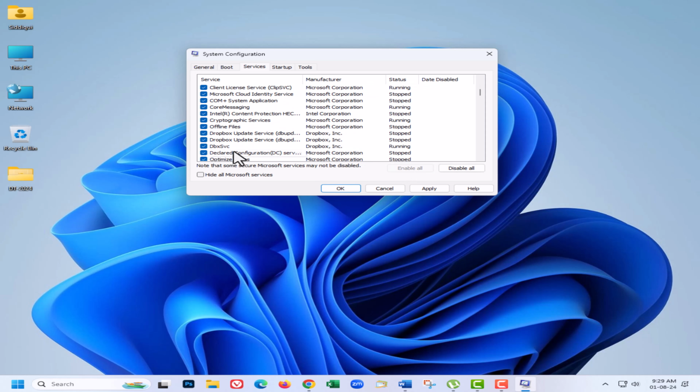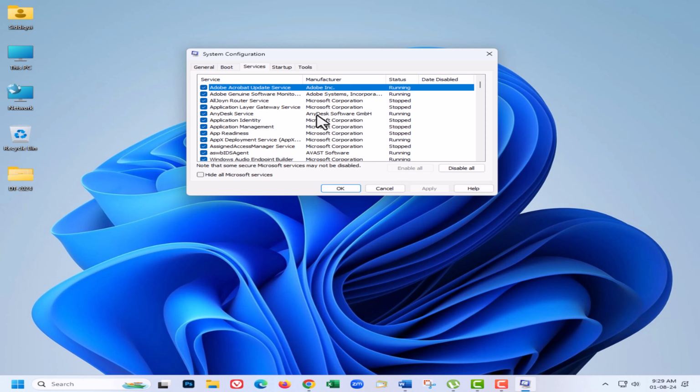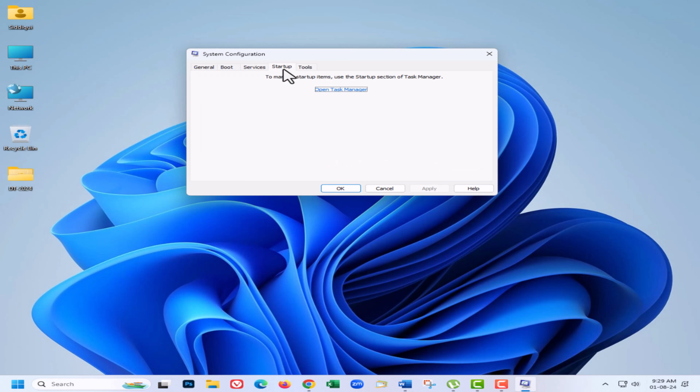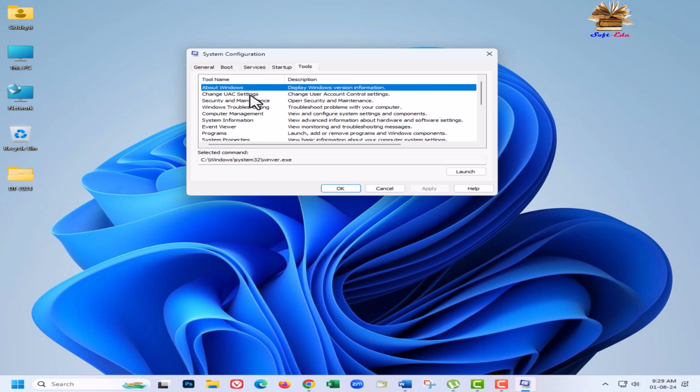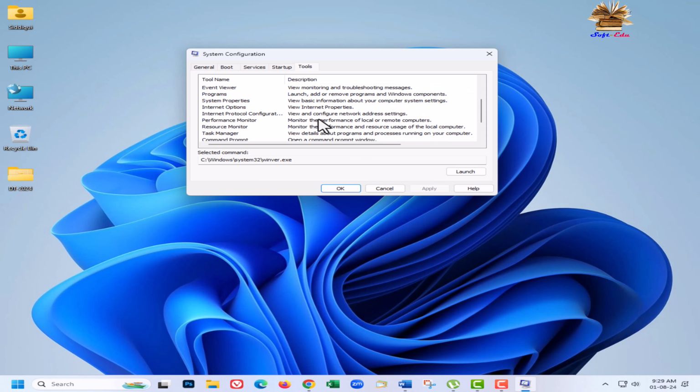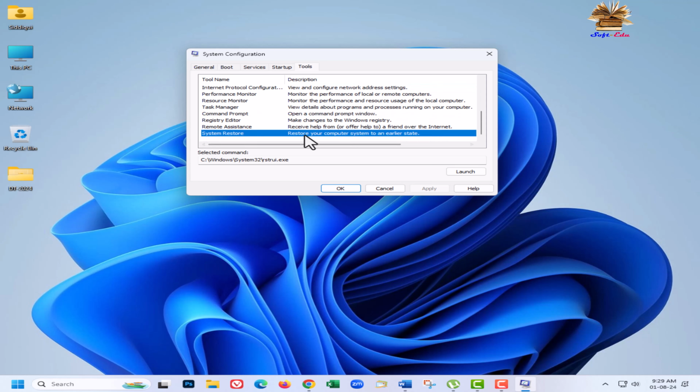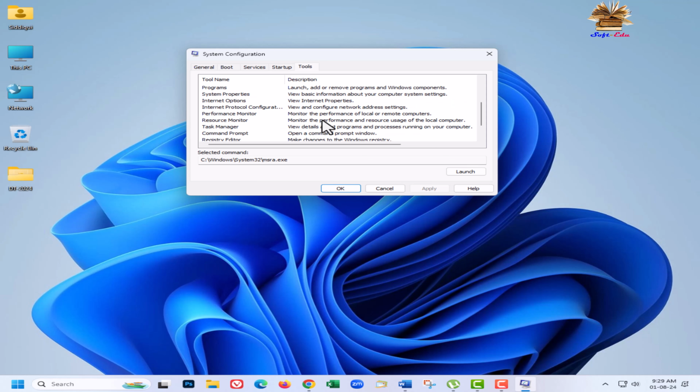You can also manage the startup from here. Then you have the Tools section. This is another amazing tool that you must know about, and you can easily access it with this one simple command.